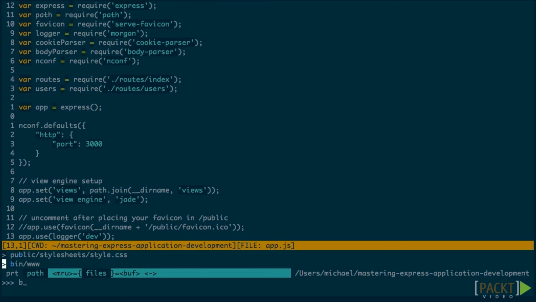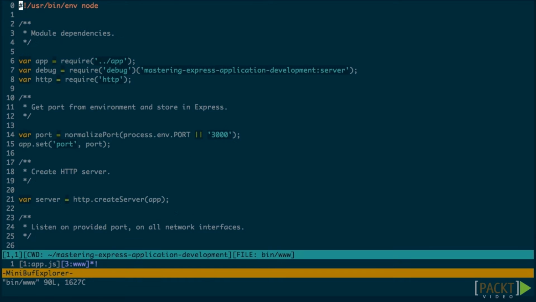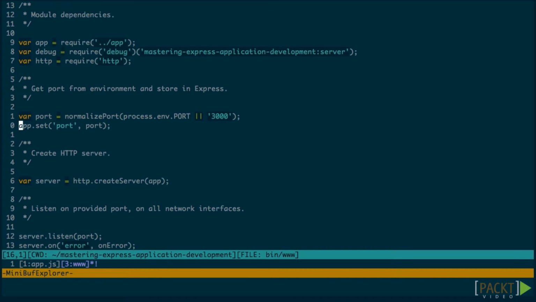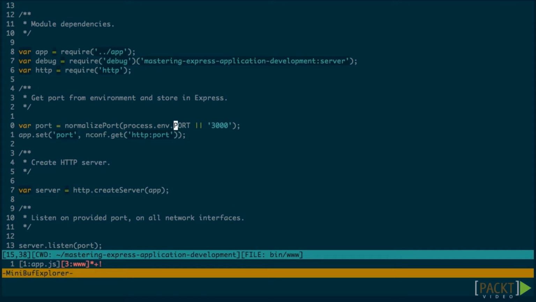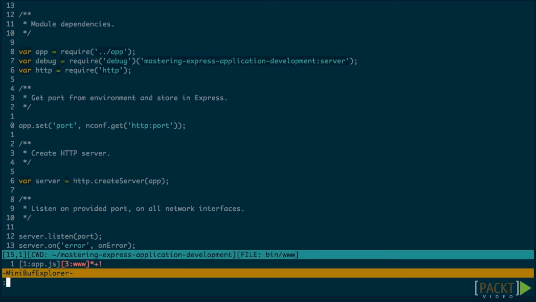So, let's open bin/www and look for where we set the port. So, app.set port, we need to change this to nconf.get('http:port'). Colon is the namespace separator for nconf. We can also delete the line before because we don't need it anymore, and save our file.